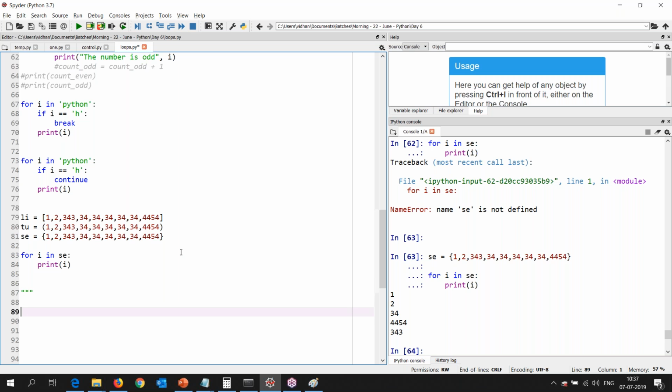Okay, in a dictionary, guys, you can iterate through: one, all the keys. Two, all the values. Three, all the key value pairs. Right? These are three things that you can do while iterating through a dictionary. Okay, so create a dictionary, any dictionary that you can think of. Create it.